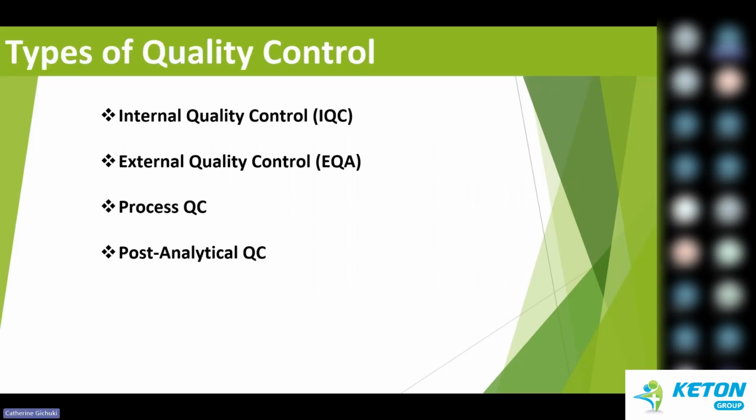So what are the types of QCs that we interact with every day? We have 4 main ones. There are many others, but these are the 4 main ones. Internal quality control, which usually are daily checks to ensure that the analyzers are working correctly. Then we have the EQAs, a very familiar term, the external quality controls. These usually are used to compare our results with other labs, the peer groups, we've heard of them.